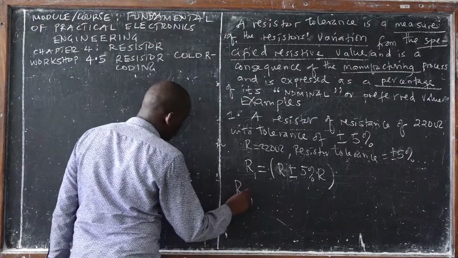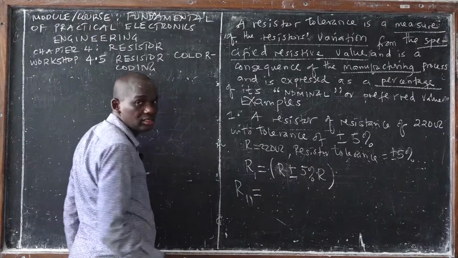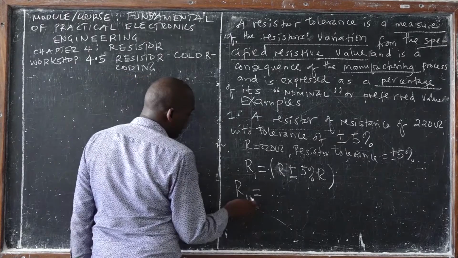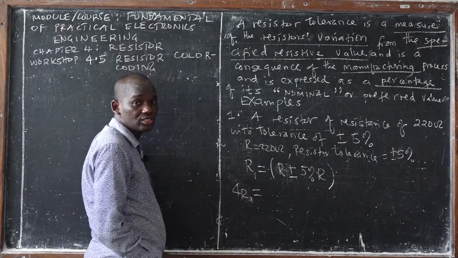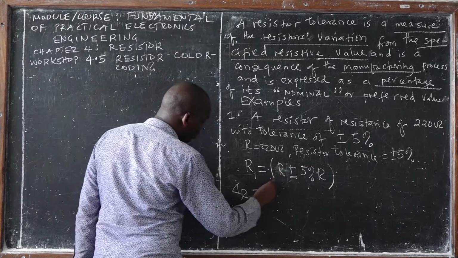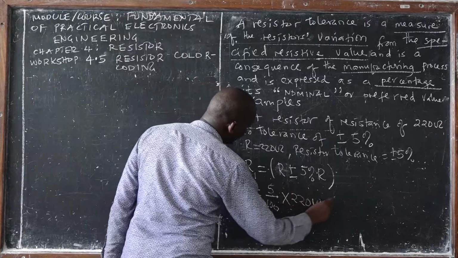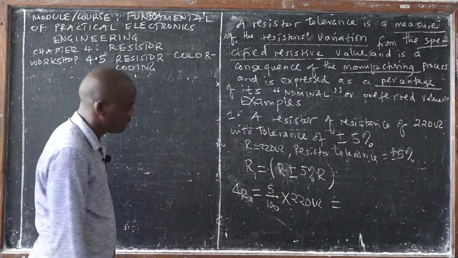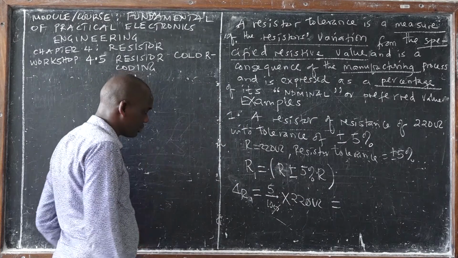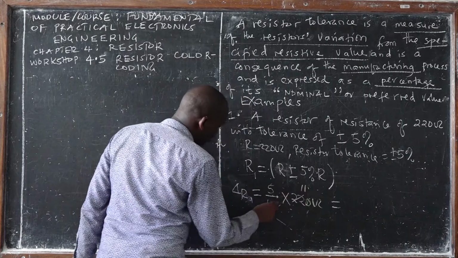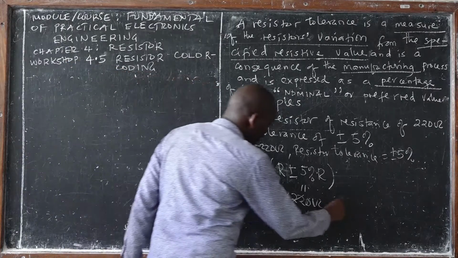If we wanted to find the range of that resistor, how can we get this error, the tolerable error? This one we call the change in resistance. So the change in resistance for this case is equal to 5%, which is 5 over 100 times the resistance, which is 220. What do we get? This 0 and this 0 cancel. Then we simplify by 2, 11. By 2, 5. What do you get? This is 11 ohm.